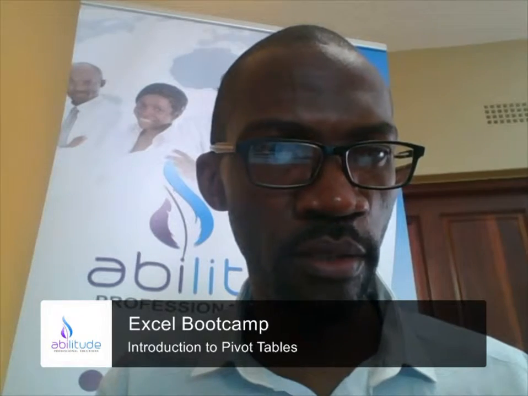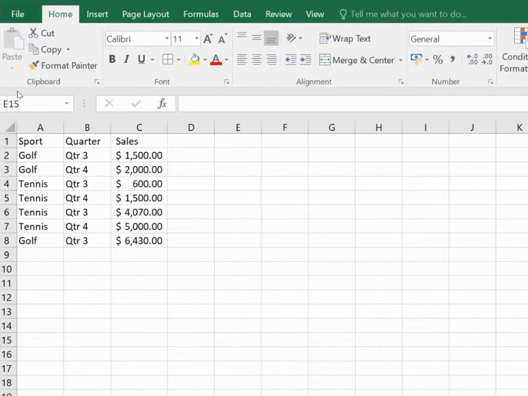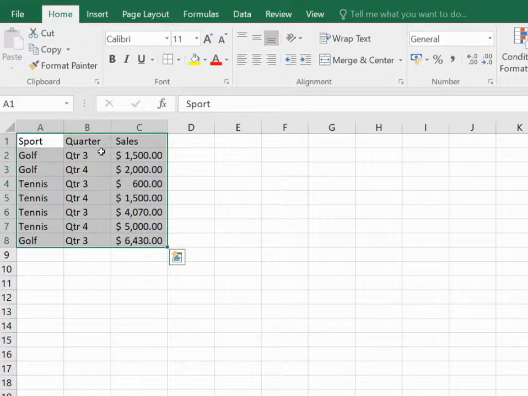One of the topics that will be found in our advanced Excel workshop is the issue of pivot tables. So let me call this part A, because I'm going to come back and do a deeper version of this in the next one. If you can turn your attention with me to the Excel spreadsheet on your screen, I will start off by highlighting all of the data that I want us to talk about.